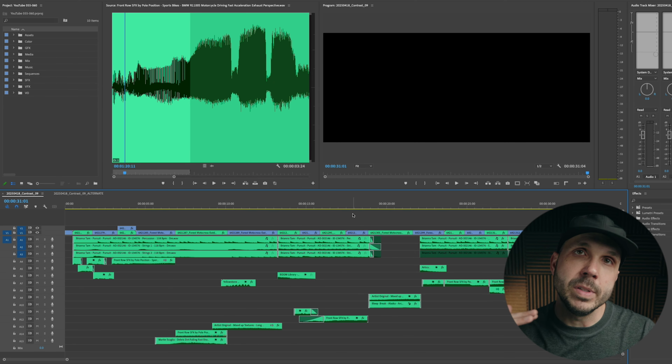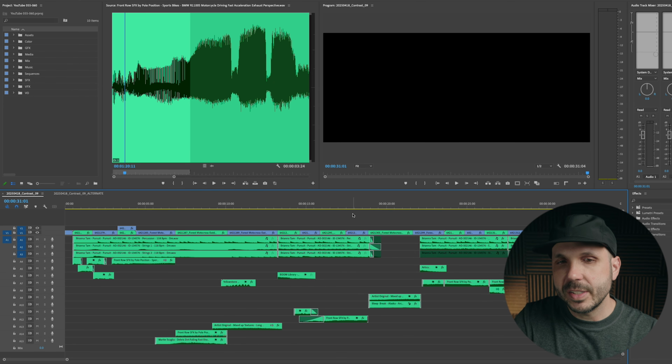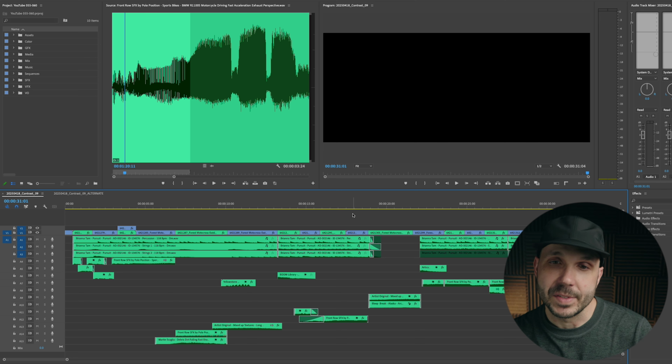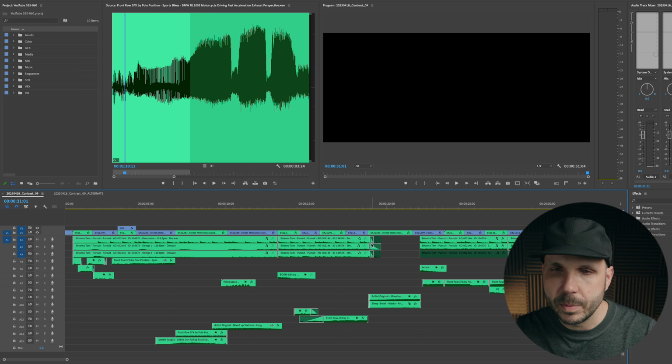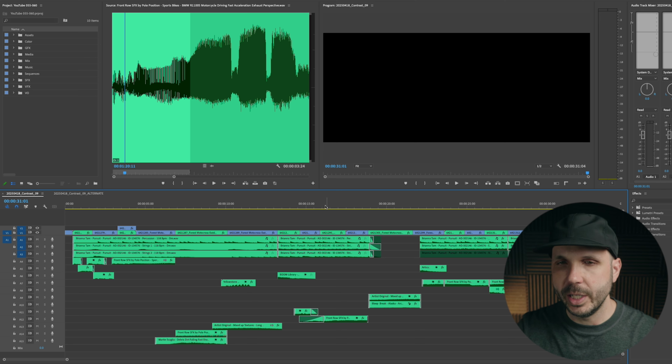Going a level deeper, it's not just about hard cutting between the sounds, but it's about how different are those sounds. You can go from quiet sounds to loud sounds, or you can go from different types of sounds, like a motorcycle revving to a quiet forest. And that's what I did here. When the music drops out, we go from a high revving motorcycle sound and we hard cut to a very quiet forest ambiance. So let's take a look and listen to that section.